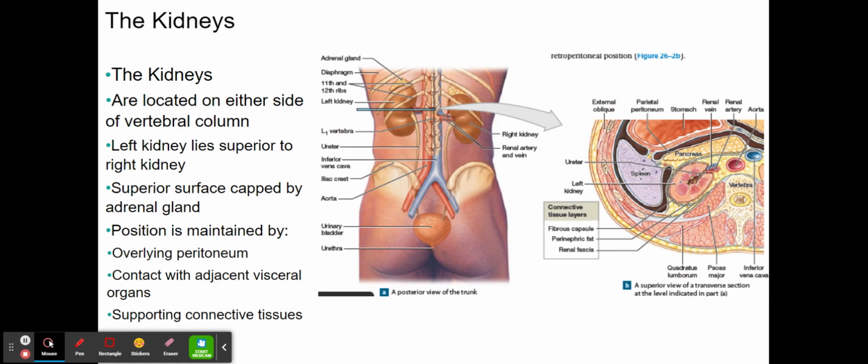Supporting connective tissues. Three concentric layers of connective tissues protect and stabilize each kidney. They are 1. The fibrous capsule, which is a layer of collagen fibers that covers the outer surface of the entire organ. 2. The perinephric fat, which is a thick layer of adipose tissue that surrounds the fibrous capsule. And 3. The renal fascia, which is a dense fibrous outer layer that anchors the kidneys to surrounding structures. Collagen fibers extend outward from the fibrous capsule through the perinephric fat to this layer.